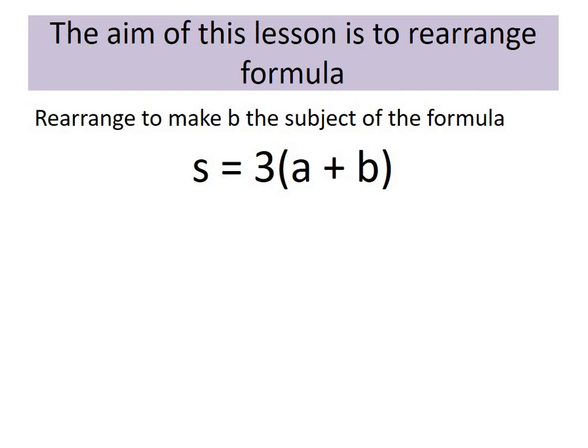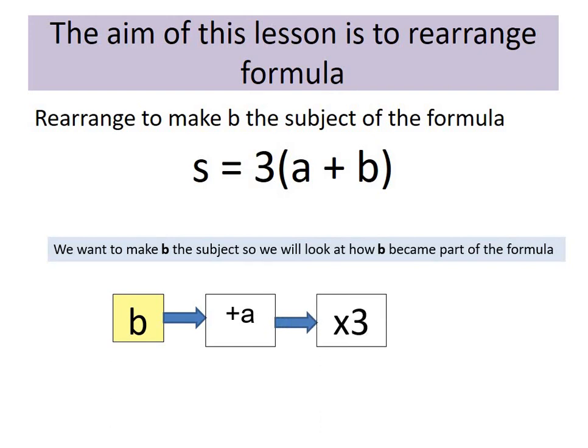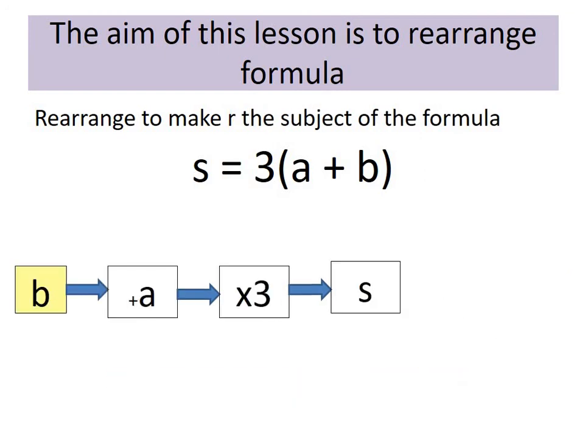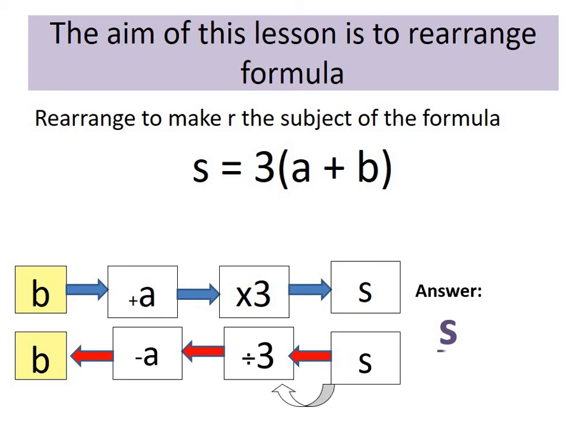Here's one more. This one's slightly harder. If we have a look, a and b are in brackets. So b has been added to a, and then all of that was multiplied by 3 because brackets means multiply, and out came s. So going from right to left, we need to start with s, divide by 3, subtract a, and then we'll get b. So s, and remember we write a divide like a fraction, divided by 3, subtract a, and then out comes b.